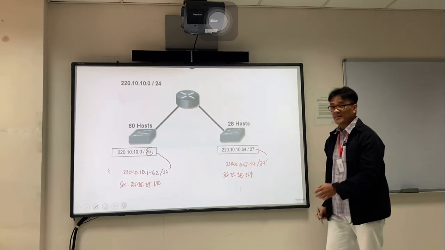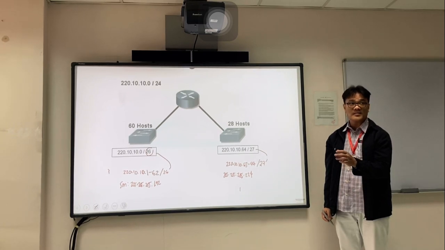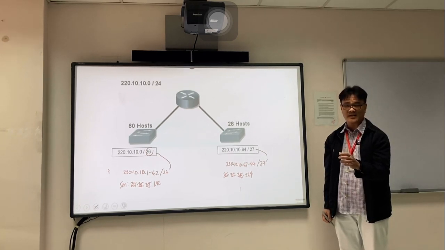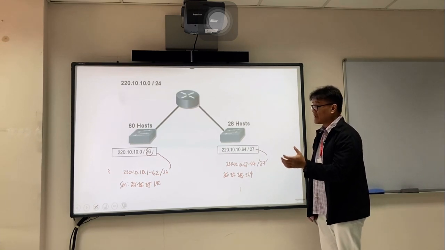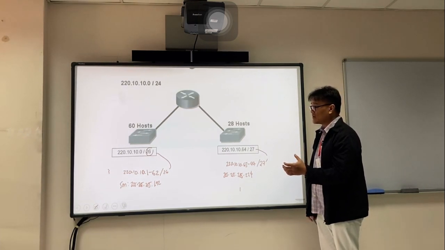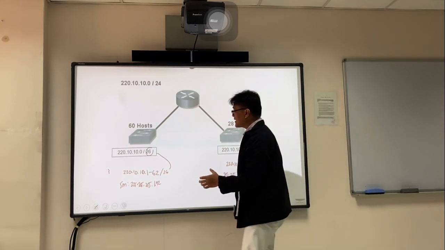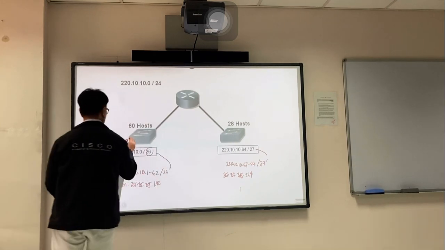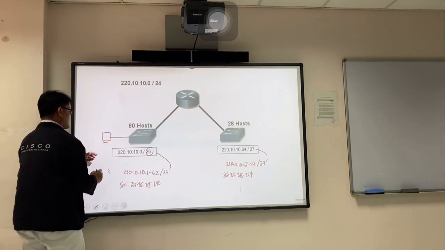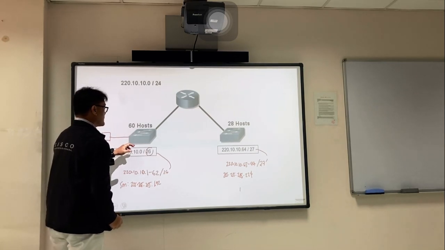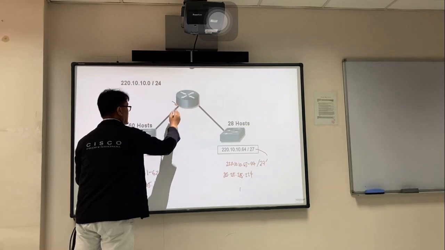Okay, so this information are the things we need to assign IP addresses on a computer, as well as other information. For example, let us build a simple network that we're going to do on Packet Tracer. This network here, I'm just going to make it simple. I'm going to connect one computer here. So your goal is to assign an IP address on this computer connected to a switch, as well as an IP address on the interface of the router.